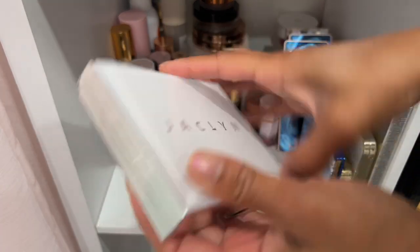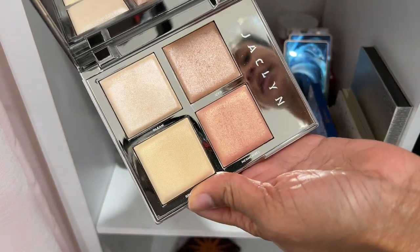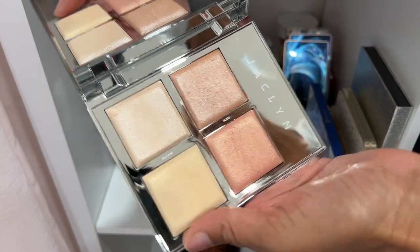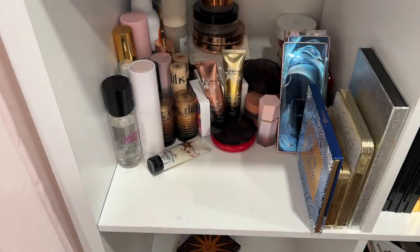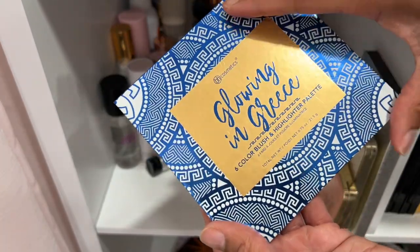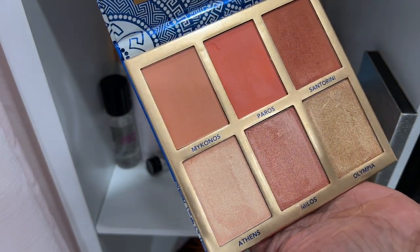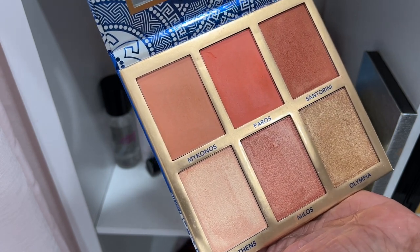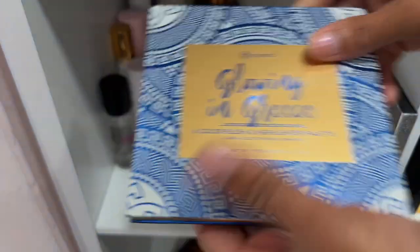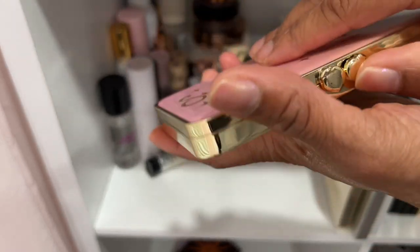Here's Jacqueline's highlighter palette in The Flash. I got the deeper one originally — it was a little too deep — then bought this one. I feel like I can get some use out of it. The formula is stunning, top notch. This BH Cosmetics Glowing and Gorgeous palette — such a nostalgic one. Hard to part with. I think I need one more round with it. The blushes and highlighters are great — don't sleep on it. Still available at Ulta or their website.